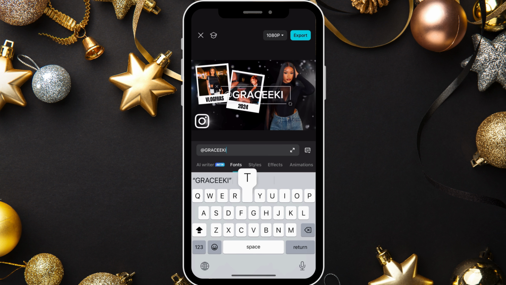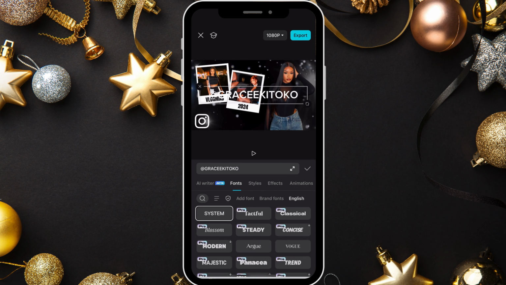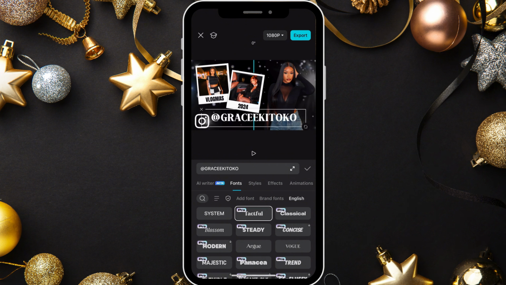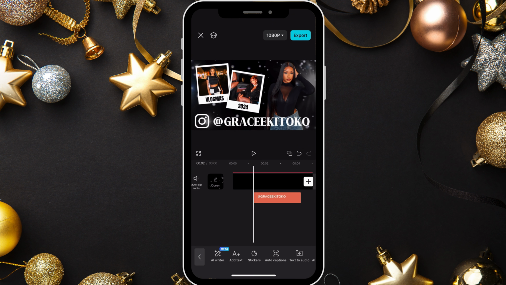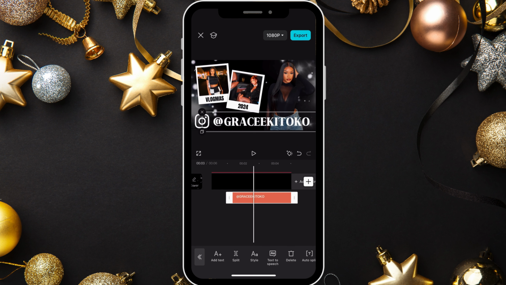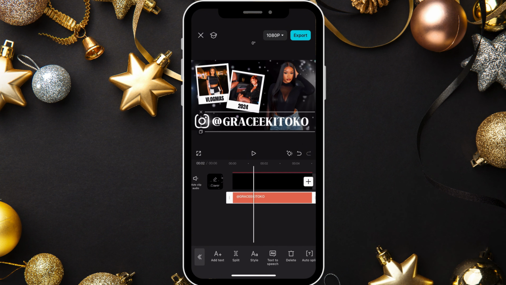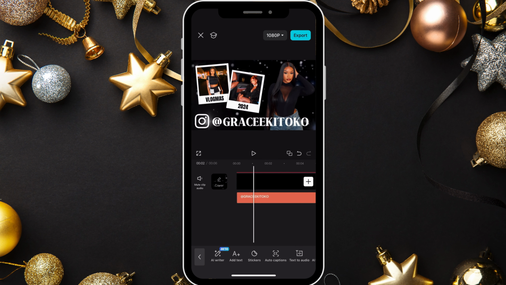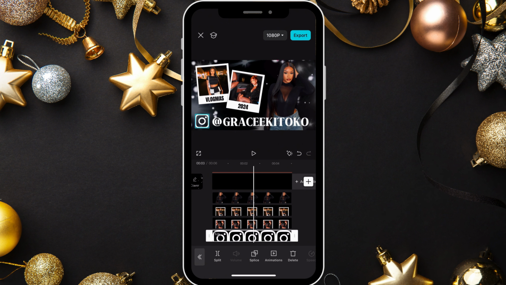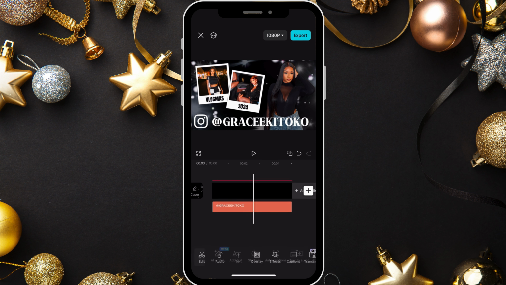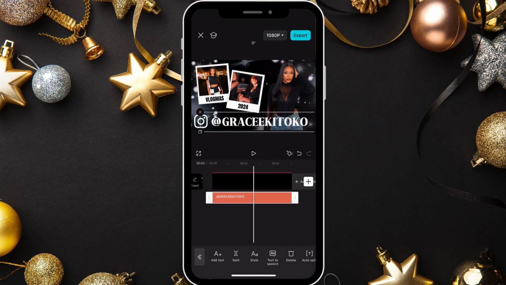So you're just going to click on text and add text, and you're going to type in your Instagram username, and you're going to use whatever font and animation that you used at the first slide. So for this, I'm using the font Tactful, and I'm going to be using the animation Snow Fluttering. You want to use the exact same animation and font that you have been using for the entire intro so far. And we're just going to put it on the screen just like you see here. And you can play around with things and adjust it to get it the way that you would like it.